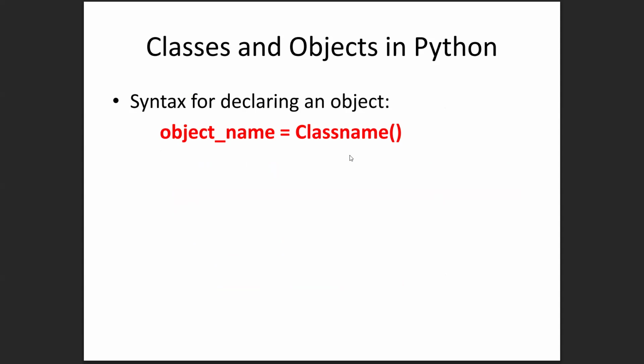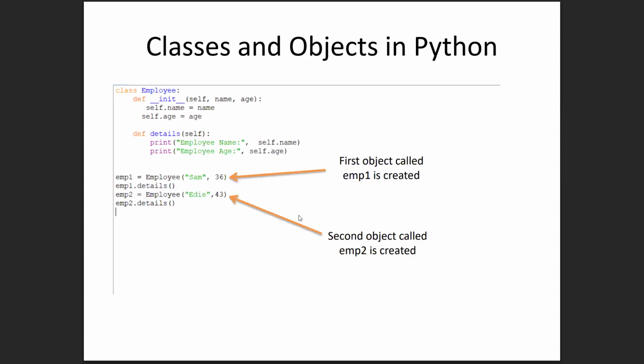So next one, see how to create an object in Python. So here you see the syntax for declaring an object. Here you give the object name. Whatever the object name that you want to give, you give that object name here. Next, you have to give that class name and mention the constructor. It means by looking at this syntax, you are creating an object. So that is the syntax for an object.